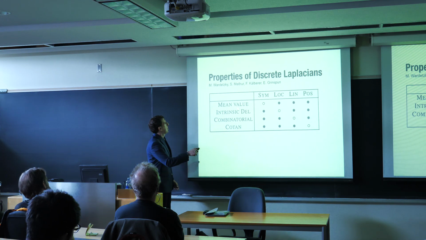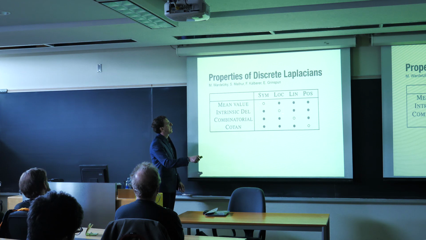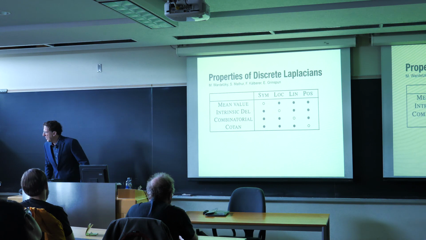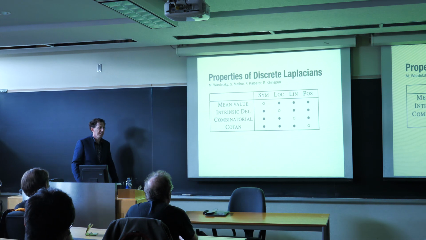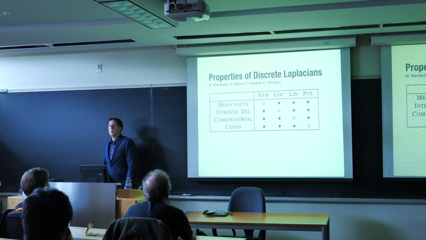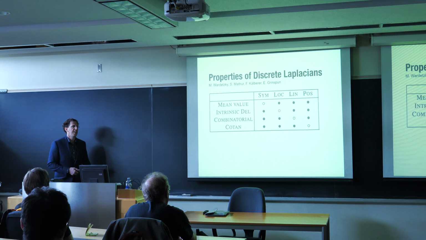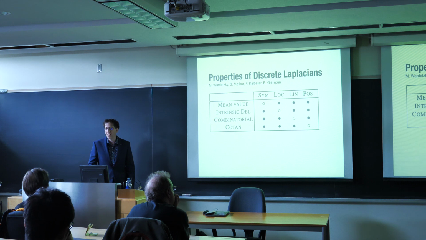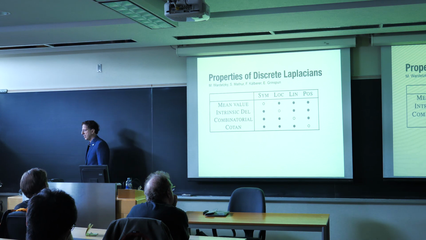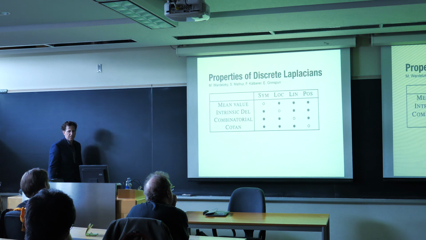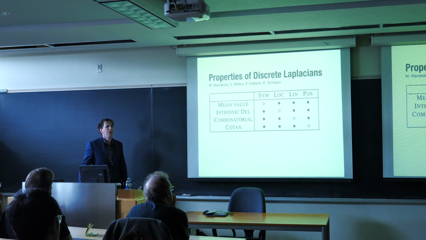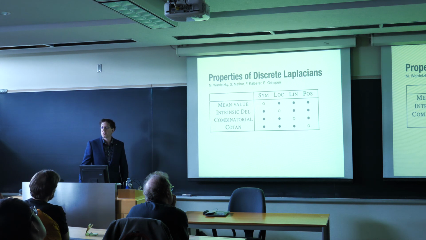And what we notice is that if you look at all of the existing Laplacians, they're all missing one feature. They discard one feature for the others. So we thought we were really smart, and we're going to make a perfect Laplacian, but we failed. And instead, what we came to realize by digging around and eventually going back to work by Maxwell, of Maxwell's equations, and Cremona, Luigi Cremona, geometer, and also of Rippmann, is that there is no possibility to satisfy all of these properties for an arbitrary mesh.